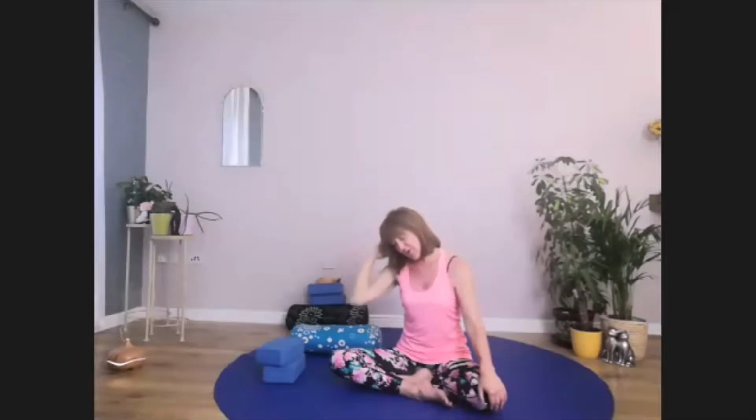Let go of the head if you have your hand there. Give a little shrug on the way up, so you can push your head up, you can shrug your way up, anything that makes that movement easy. And then go ahead, when you're ready, you might need to let that settle for a moment. You're going to take your head to the other side. Don't take your hand there just yet, and breathe deeply.